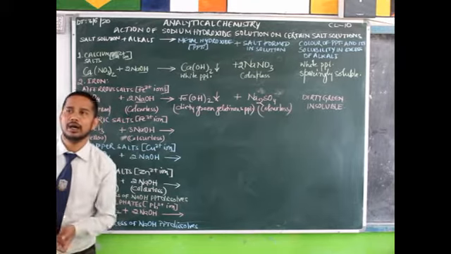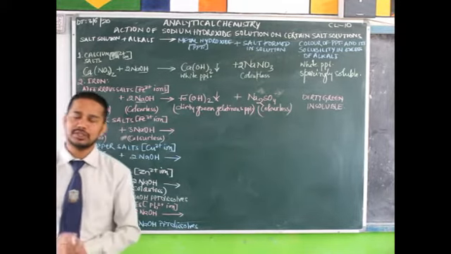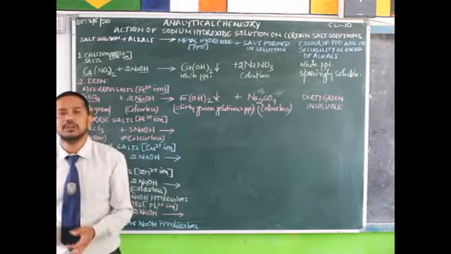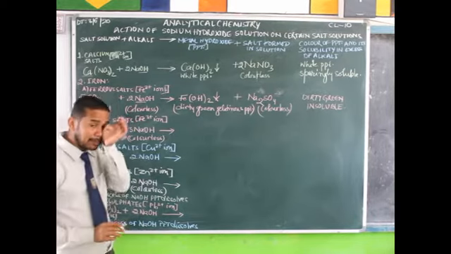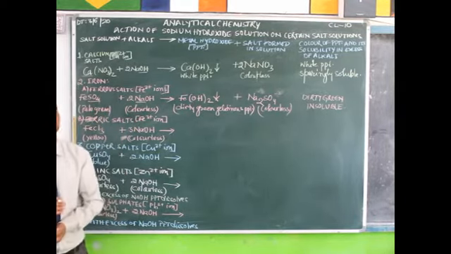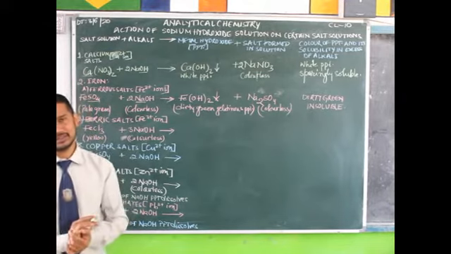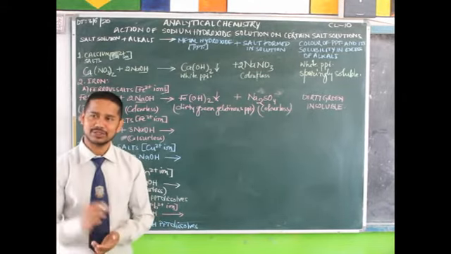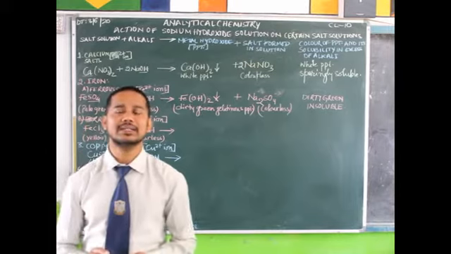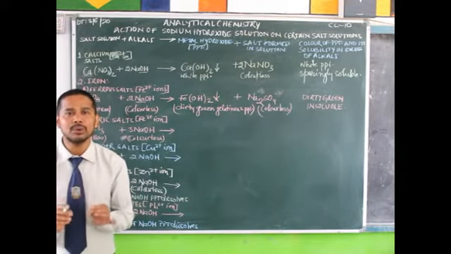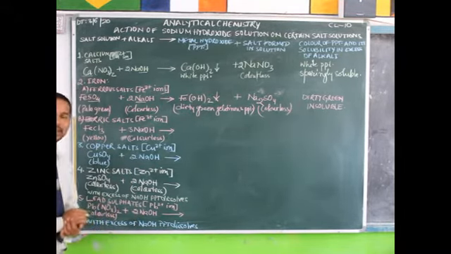Say, for example, one unknown salt solution is given to you, and you have to find what metal ion is present in this particular salt solution, and sodium hydroxide solution is given to you. So slowly you will be adding the sodium hydroxide solution, and if you happen to get a reddish brown insoluble substance on adding sodium hydroxide solution to the given salt solution, you can be sure that the metal ion present in the unknown salt solution is ferric ion.